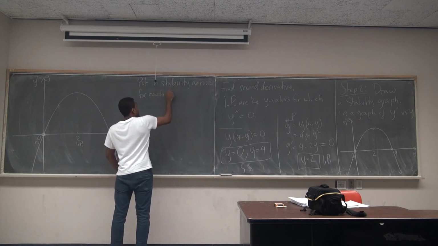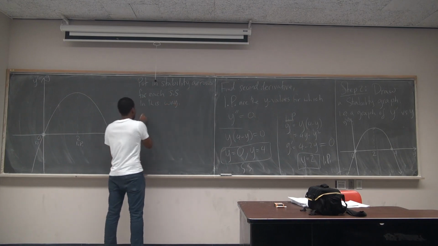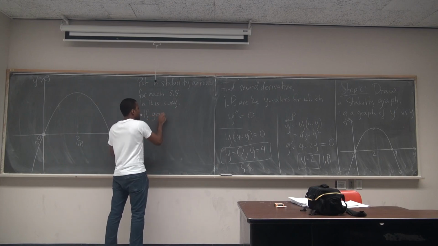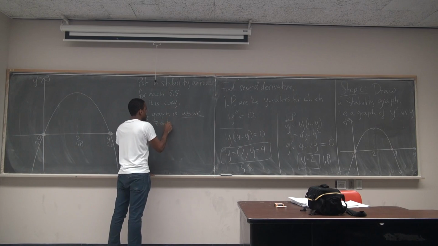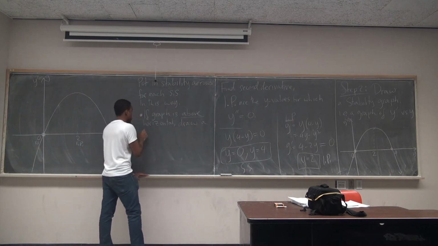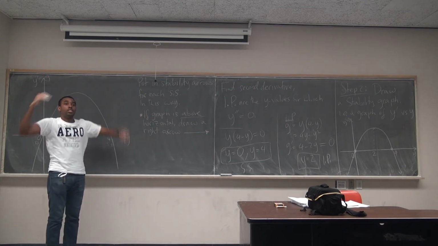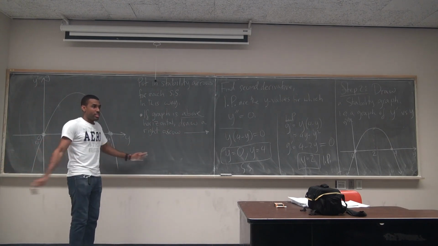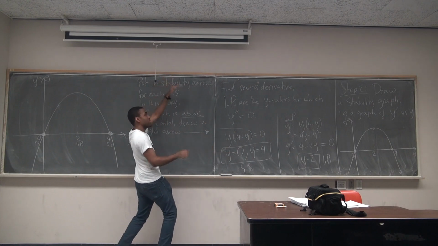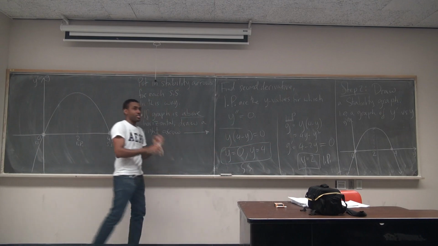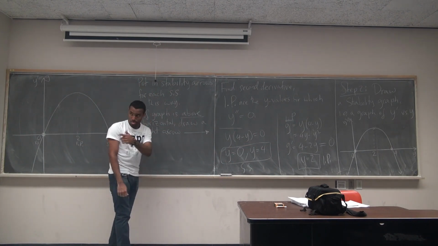For each steady state, here's how you draw the stability arrows. One, if the graph is above the horizontal, draw a right arrow. If your graph is above the horizontal, you draw an arrow to your right. Always. Don't get confused about which way to look. Just look, is it on top or is it underneath? If it's on top, you draw an arrow to the right. It will always be to the right. Every time the graph is above, draw it to the right. Which way do I draw the arrows if the graph is above the horizontal? To the right. Good job. Always to the right.